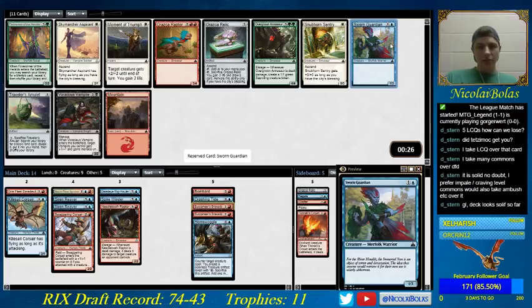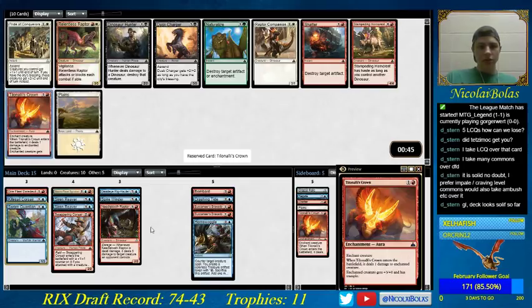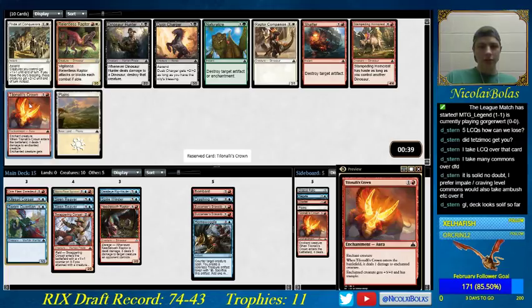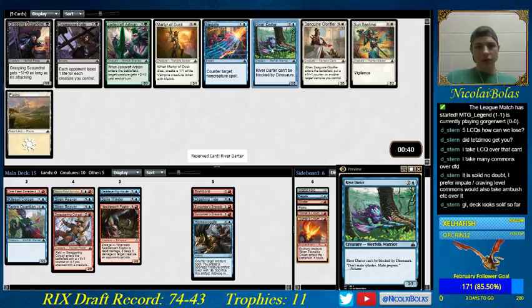I don't think I'm taking a Traveler's Amulet. This deck's not really looking to splash. And I'll take another Tilonali's Crown over a Horncrest. I'm not really a Horncrest deck because I don't have enough dinos. And I'll take a River Darter.